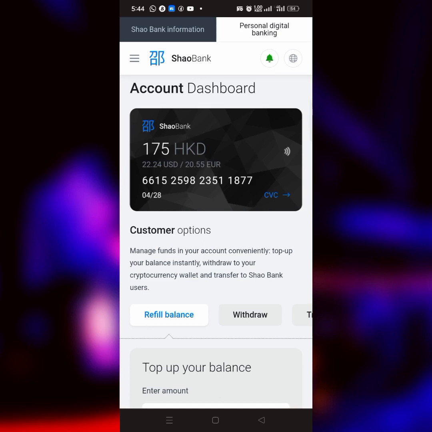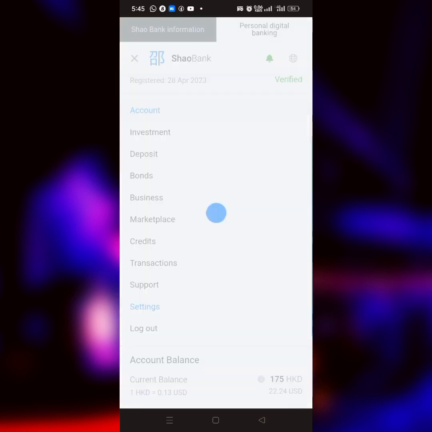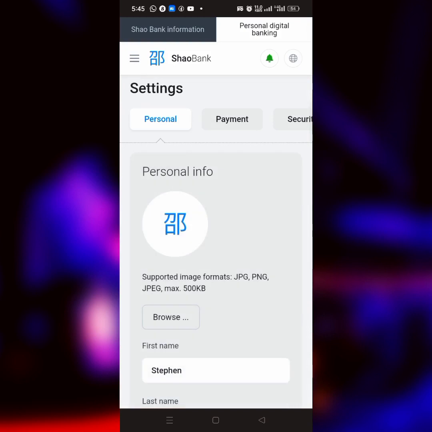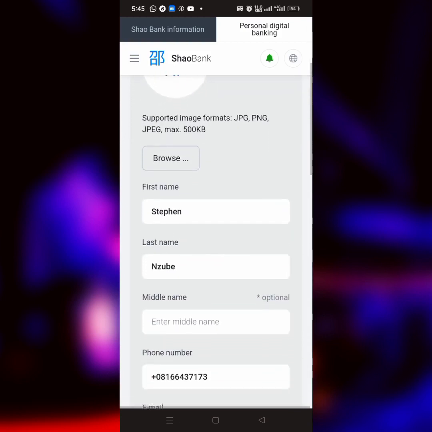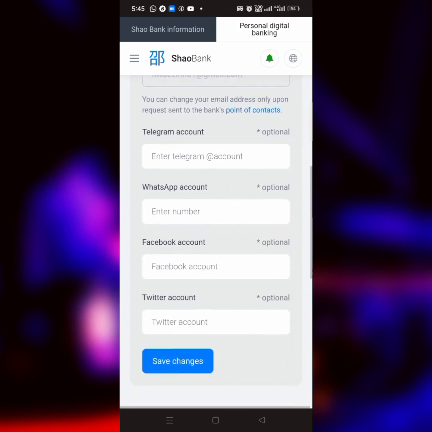So today's video is about how to do your settings, how to set up and connect your social media handle for more security, and also do 2FA verification and withdrawal. So watch this video attentively to see how I'm doing all these things. First things first, click on the 3 dotted line at the top of your screen and then click on the place that says settings. It will take you to where you put your personal details and your social media handles.